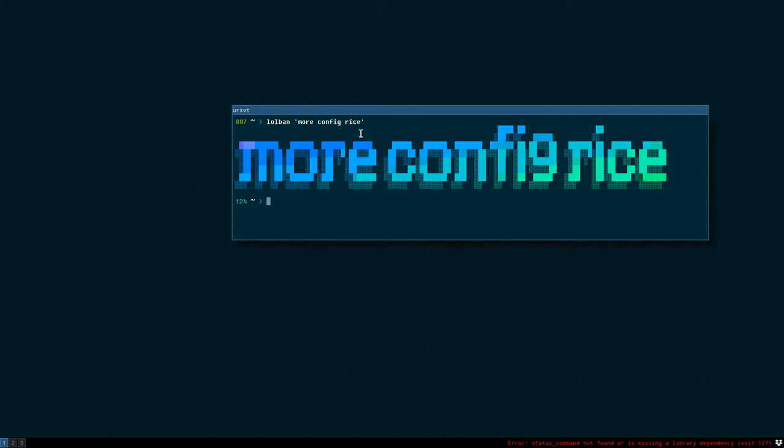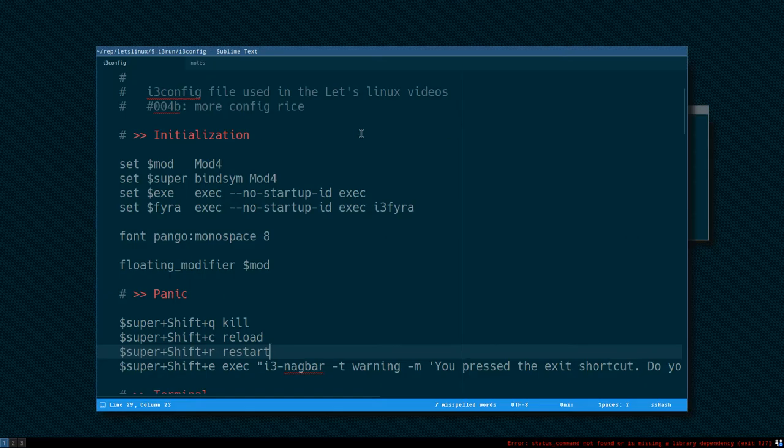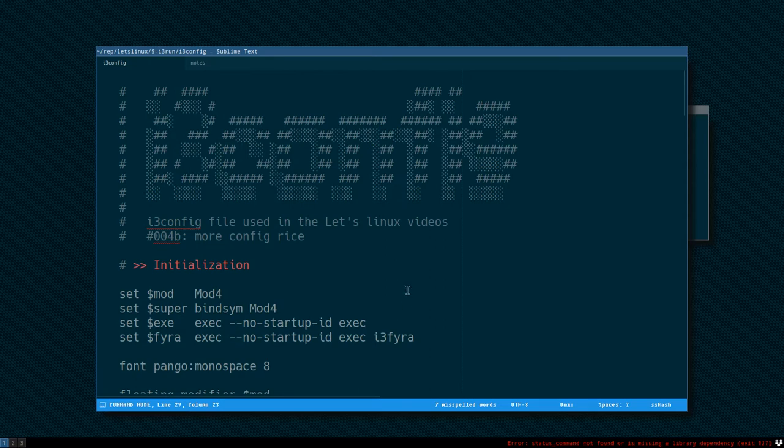Alright, and I know I promised you in the last video that the next video was going to be about i3 run and that script, but when I was touching up the config file, I noticed some things that I would like to take care of before we start using i3 run. You will understand soon. So I felt I had to make this video.